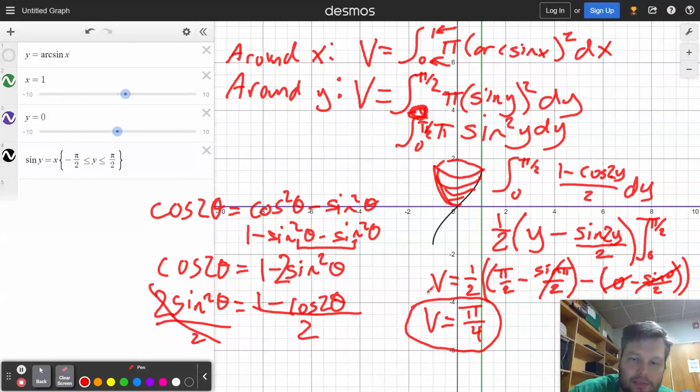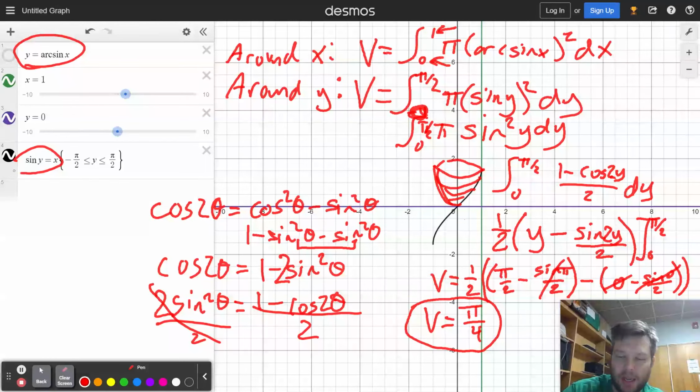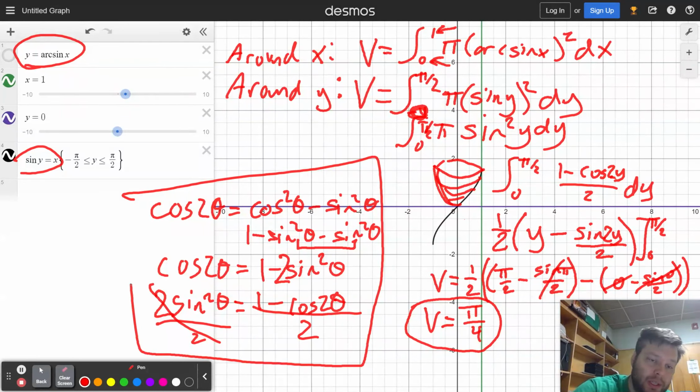The really nice thing about this problem is that sometimes as a student, you like things to be in terms of x, and so you think integrating and rotating around the y-axis is harder. But conceptually, all you have to do is write your bounds of integration in terms of y and write your function in terms of y instead. So I went from y equals arc sine of x to sine of y equals x, and then everything just popped out a lot nicer. The other tricky thing is using this right here. This is a very useful tool to have down, that your double angle formula for cosine allows you to deal with sine squared integrals or cosine squared integrals.